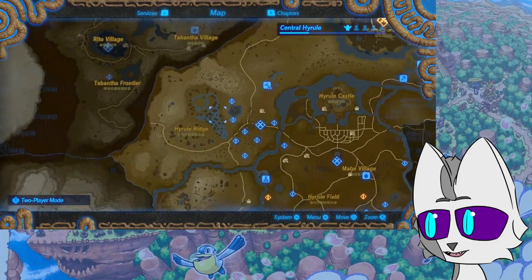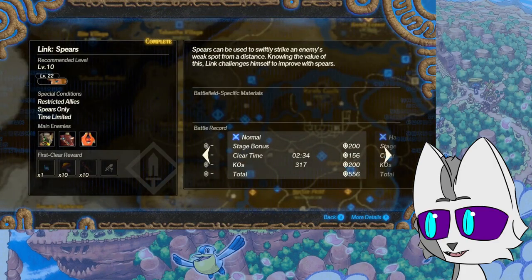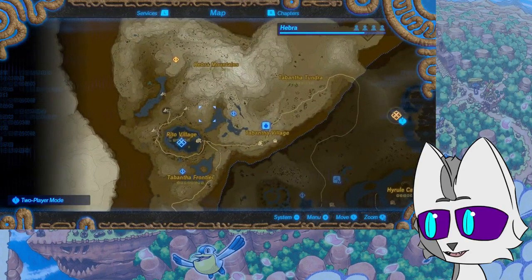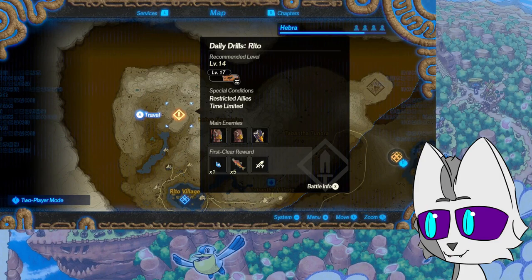I'm gonna have to remember that, because some of these, let's see, like Link Spears. "Spears can be used to swiftly strike an enemy's weak spot from a distance. Knowing the value of this, Link challenges himself to improve." I definitely need to read more of these, because I completely failed at that. Well, but it's Daily Drills Rito.